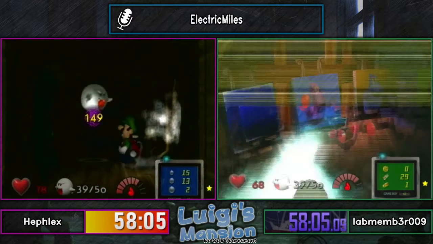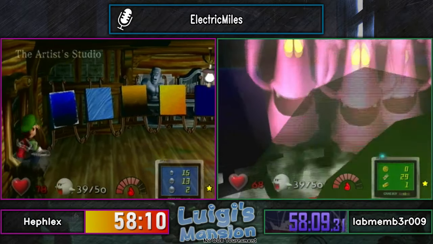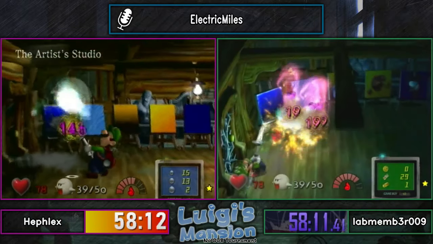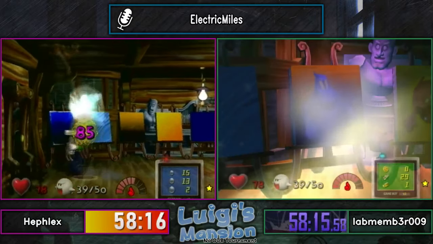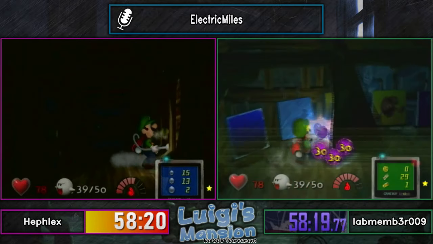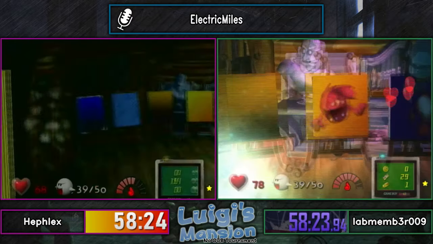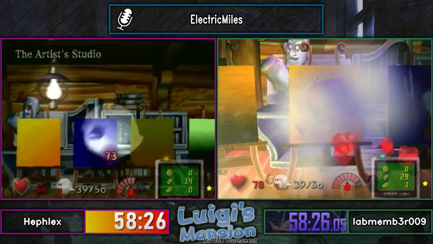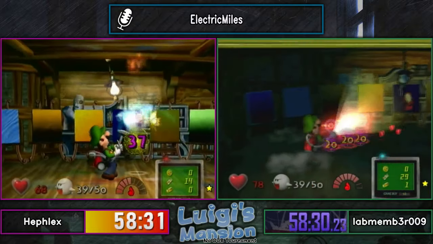Hef going for the follow, but wasn't pointing the vacuum in the best place to be able to get the good follow. And he's going for this. Interesting choice, and he's double cackling like heck. Wow. I don't like this Boo, by the way. He can be very annoying. He bonks Hephlex for good measure. This Boo is a jerk. I don't like it.